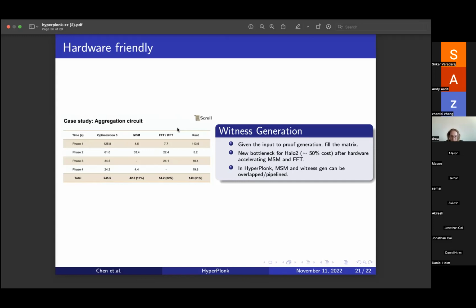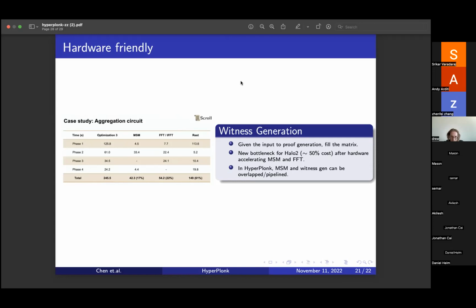In HyperPlonk, as I showed you earlier, the polynomial is already in its evaluation form, and we never need to convert it back to coefficients. So when you do the KZG commitment, you can just extract the first 100 witnesses to the MSM, and then get the next 100 witnesses to the MSM, etc. That allows you to pipeline things.